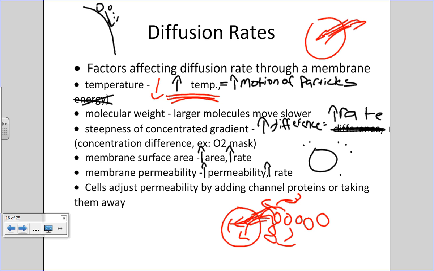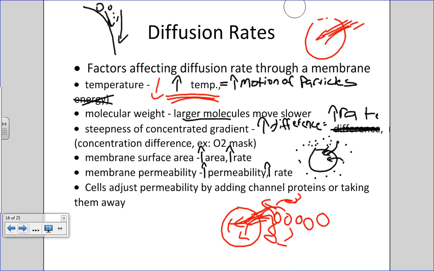There are particles surrounding it all over the place. The smaller the particle, the easier it's going to pass through these specific gates to get into the cell. The bigger the particle, the slower and longer it's going to take to get in. So it's not as simple as dropping something down from a high place, where the more dense, heavier object is going to work its way down. So the smaller the molecule, the quicker it's going to diffuse, just because it's going to squeeze into the cell a lot more easily.